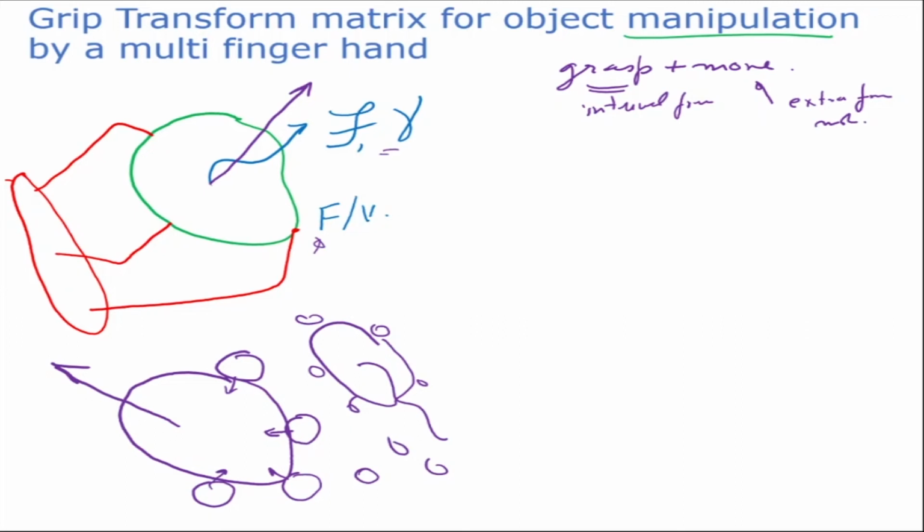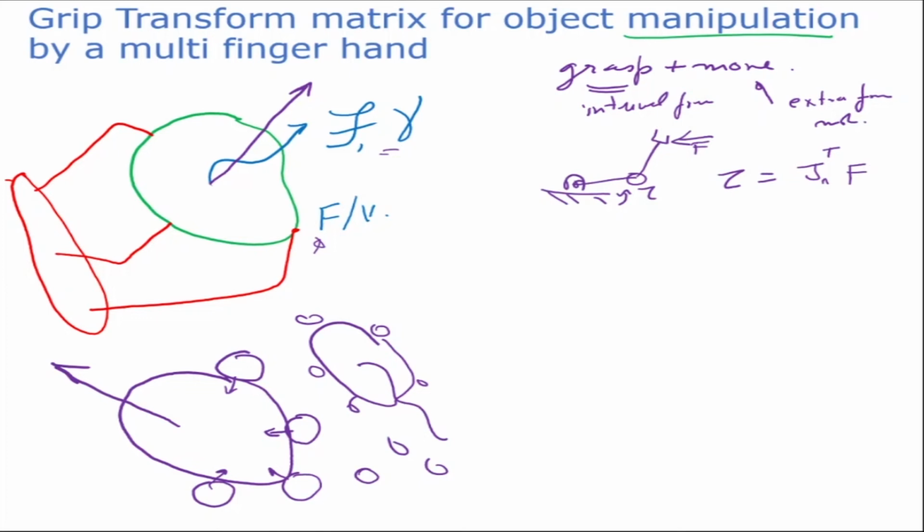If you remember, we talked about the case of a serial manipulator arm: if there is a force acting there, then what is the relation between the force and the joint torques? The joint torque tau is equal to J transpose into F. What is J? J is the Jacobian in the nth frame. So this gives us a relation between the joint torques and the force at the end effector.